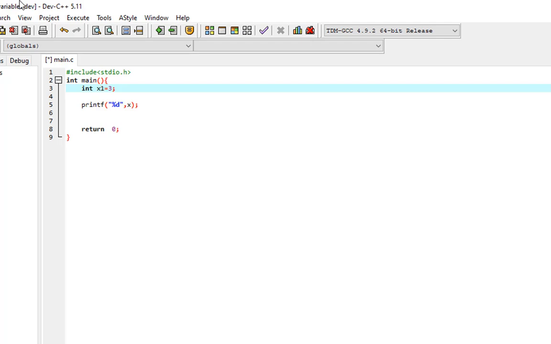For example, you can't say x space 1. That can't be a variable name. That is not allowed in C. A variable name cannot be a reserved word. For example, you cannot say int double. That can't happen because double is a reserved word in C. We shall be looking at that with time.